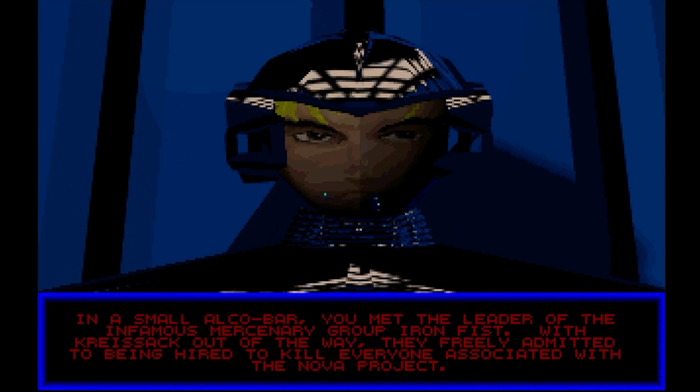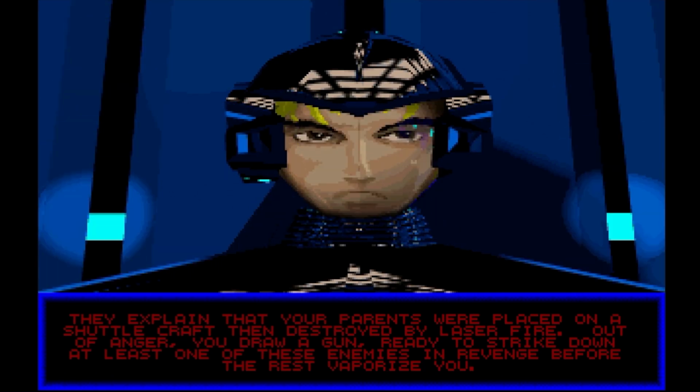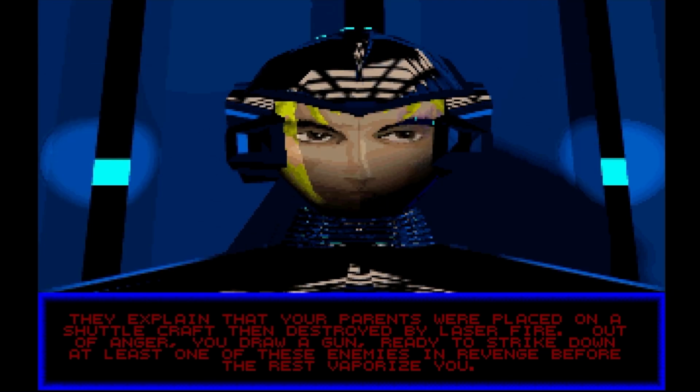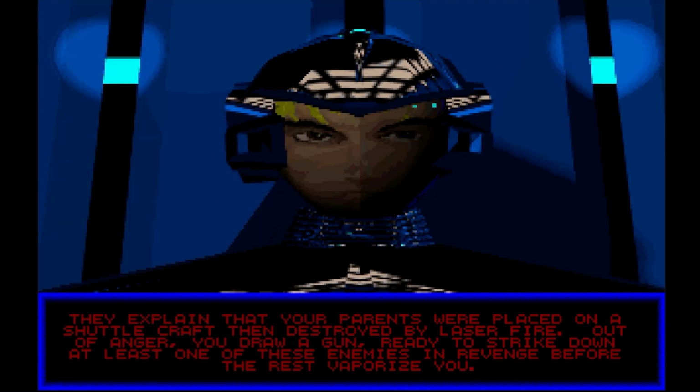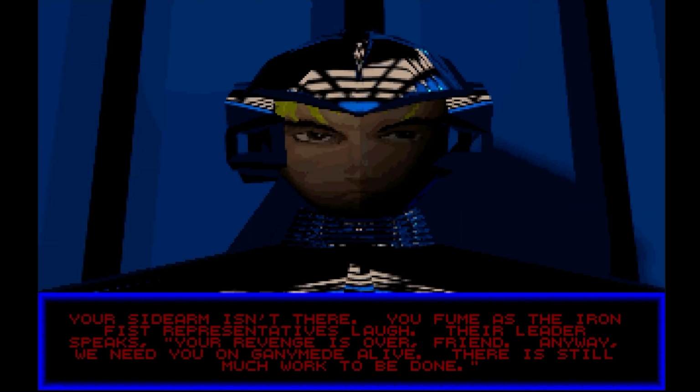In a small alcove, you meet the leader of the infamous mercenary group, Iron Fist. With Krasek out of the way, they freely admit to being hired to kill everyone associated with the Nova project. They explain that your parents were on a shuttle craft when it was destroyed by the laser fire. Out of anger, you draw a gun, ready to strike down at least one of these enemies in revenge before the rest vaporize you. The sidearm isn't there. You fume as the Iron Fist representative laughs. Their leader speaks, your revenge is over, friend.